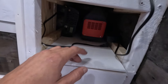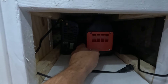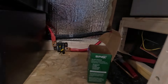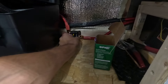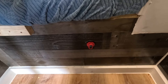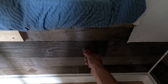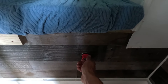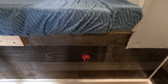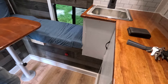Still have to screw this down, but this is where my inverter is and I have my little Jackery power station in there temporarily, so this is like the power area. That is my circuit breaker for my inverter — it's 100 amp. You can come here and shut that off if you want. This is the main battery disconnect and I can just shut everything off from right here. Still needs a little bit of work — I gotta tighten it up from the back so it doesn't move.